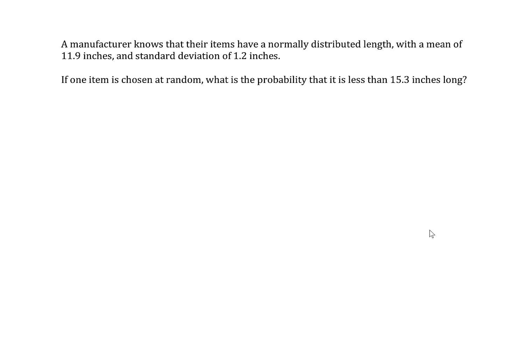A manufacturer knows that their items have a normally distributed length with a mean of 11.9 inches and a standard deviation of 1.2 inches. If one item is chosen at random, what is the probability that it is less than 15.3 inches long? So we're trying to find a probability. That's the question here. So what is the probability that it is less than 15.3 inches long?